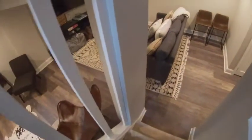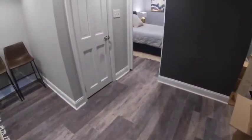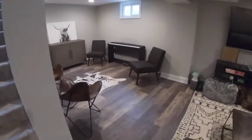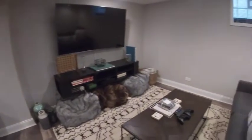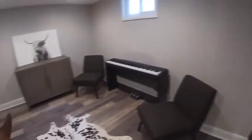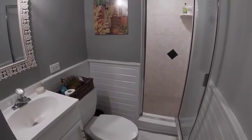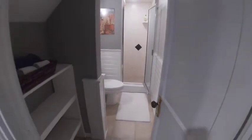And here we go down to the finished basement. Lots of great light and beautiful finishes — these vinyl plank floors are just gorgeous. We've got our TV family room area as well as some additional recreation space. Great light and can lighting throughout. And then off to the back here we've got a full bathroom — updated, just like the rest of the house. Really nice space. The shower goes further into the left, and it's really nice having a full bathroom down here.